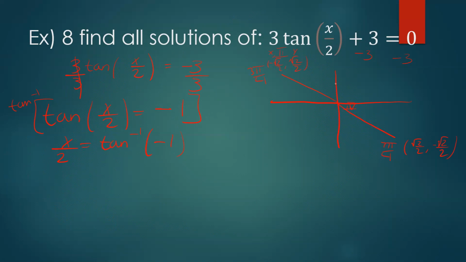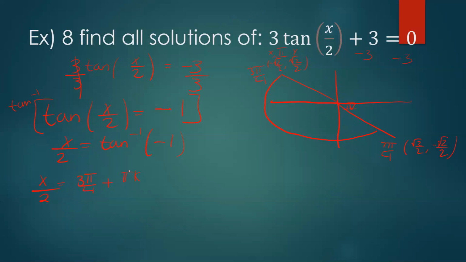So let's start with the 3 pi over 4. Remember, this x over 2 doesn't go away, so it's x over 2 equals 3 pi over 4 plus pi k. And the reason why I do pi k, like 180 degrees, is because if you started at 3 pi over 4 and moved exactly 180 degrees, you would be at 7 pi over 4, and that would still give you a tangent of negative 1. So that's why I use pi k instead of 2 pi k.